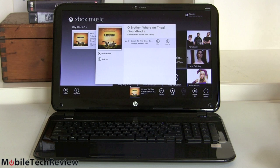So, might be a relatively speaking budget notebook, but really good sounding audio there through the built-in speakers and quite a bit of volume. Again, we're at 70% volume right now. So if you're looking for something you won't have to plug into external speakers, it does fine. And obviously it can handle HD video playback pretty well too.